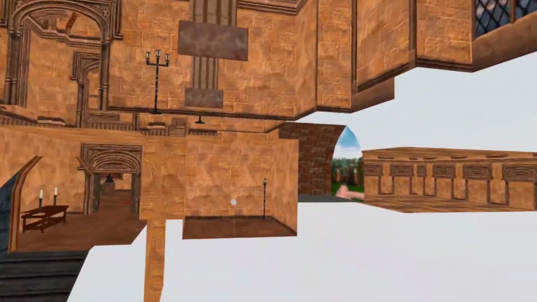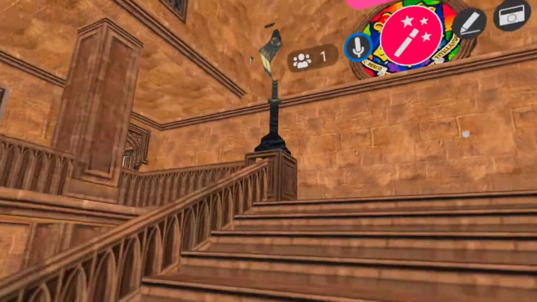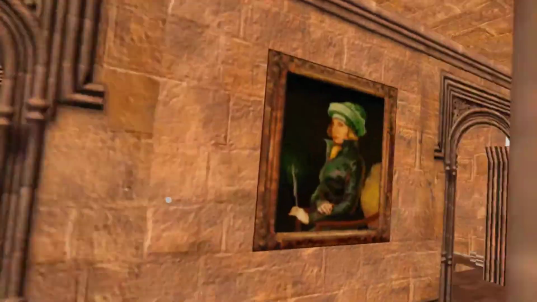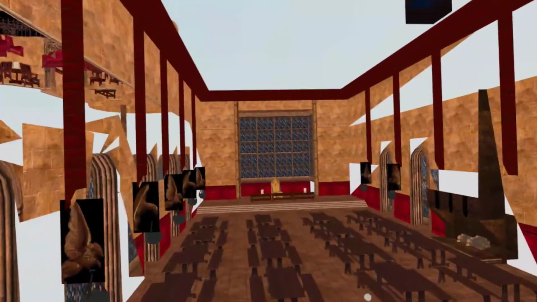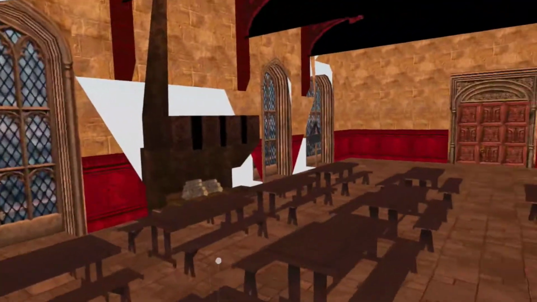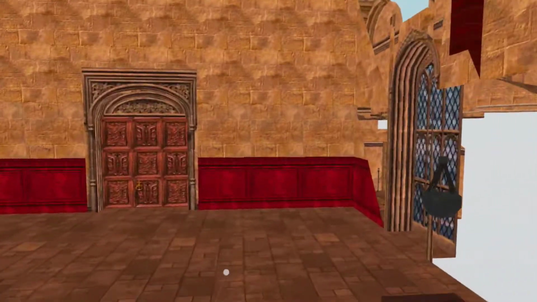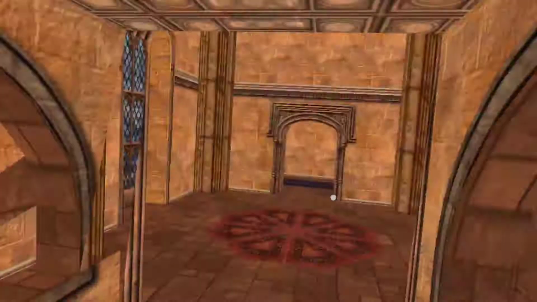I'm pretty sure we can see the Great Hall's main tables. All of the portraits are loading in, and those were ridiculously recognizable. Let's see. What else is there? So here's the Great Hall. Basically all the tables. It was a lot smaller in the first movies in the first game, wasn't it? A lot less people coming to the school, apparently.